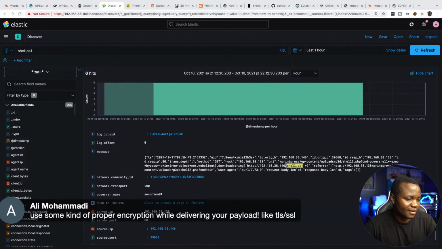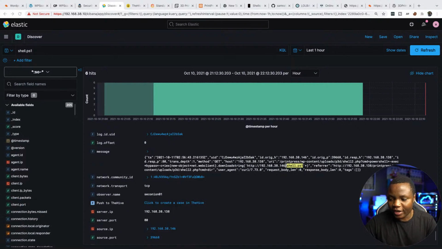Yes, TLS, SSL. This rule here would not have seen it if everything was encrypted. That's the unfortunate part about that. But of course, there are these things called SSL decryptors. So if you are encoding using SSL, some companies decrypt the data, everything. They decrypt everything. So just because you are using SSL, they will still be able to decrypt it if they want.